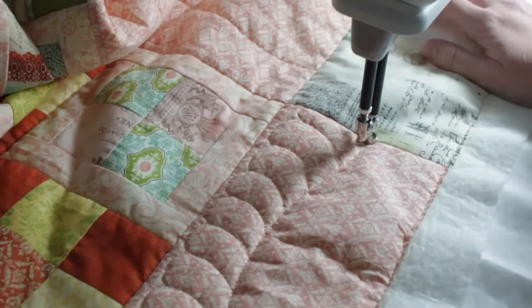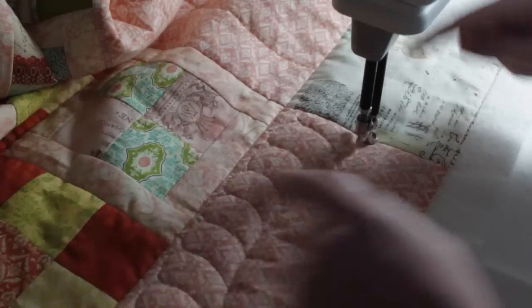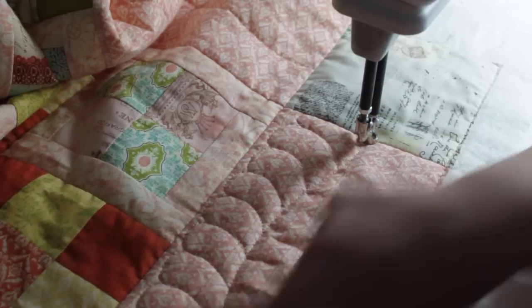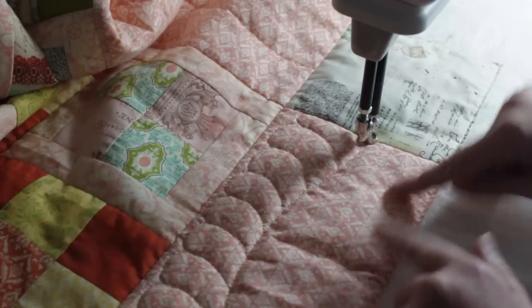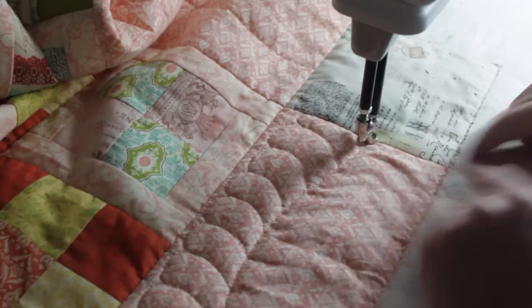Okay, so now that I've finished up to the top, I'm going to actually come back over here and echo all the way back to the bottom, because I actually prefer to do feathers from the bottom up. A lot of people like working from the top down, but for me, I've found that I'm much more comfortable working from the bottom up. So I'm going to go across here, echo all the way back down to the start, and then come back up the second side.